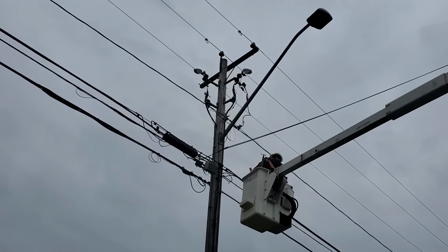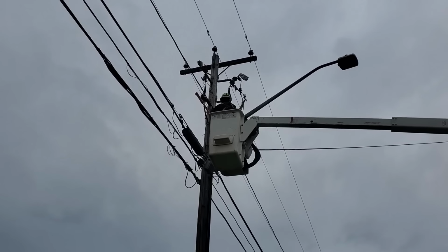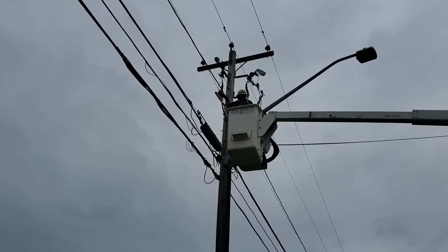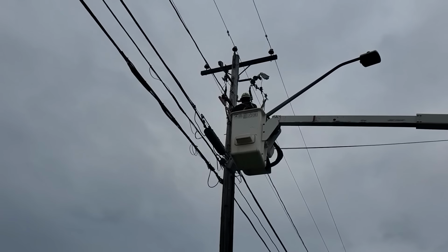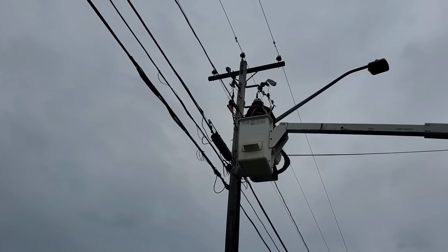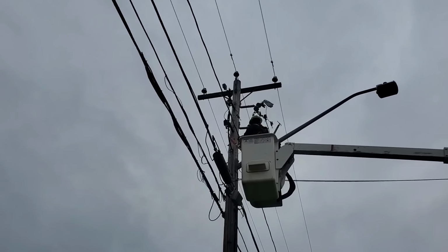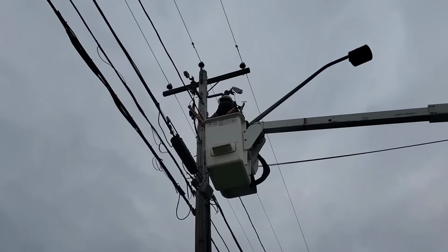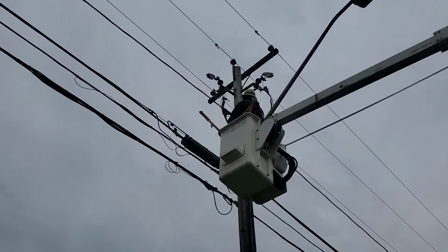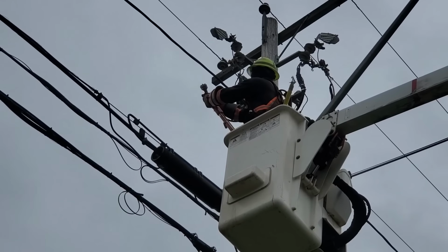Another thing that's important to mention here: if we were working on that pole, we would also have to put a cluster around the wooden pole and bond that to the neutral, which is then bonded to the grounds as well. Because if you're working off hooks, you're on the pole, which is grounded. You put your hand over on something that was energized at primary, which is not now grounded. There could be a difference in potential between your hand on the primary cable and your feet, which are on the pole. So we have a 2-watt copper ground, that's our bond, I should say, that's connecting from our grounds to the pole to minimize any difference in potential.